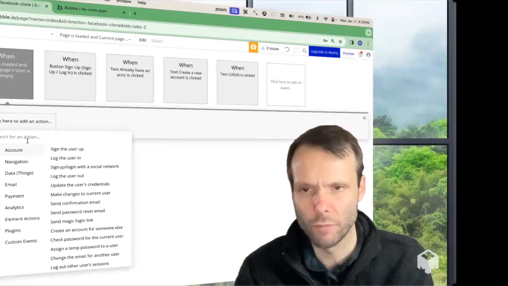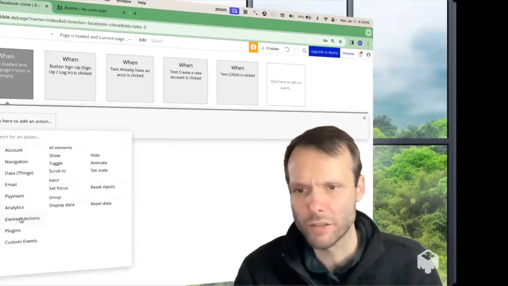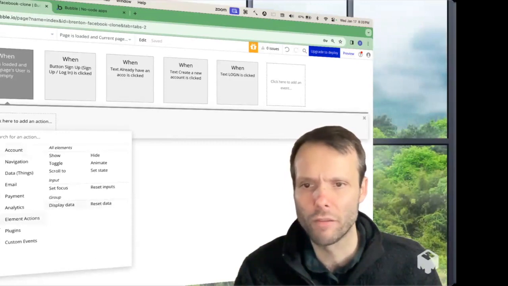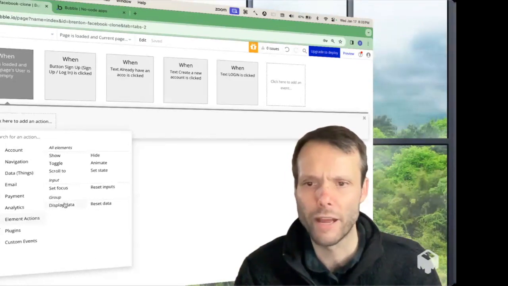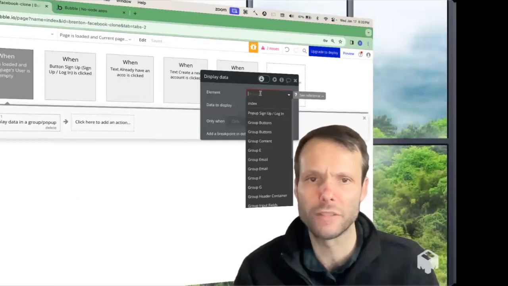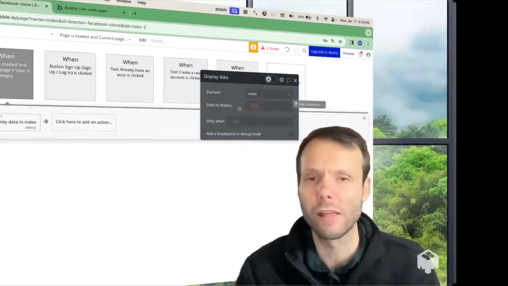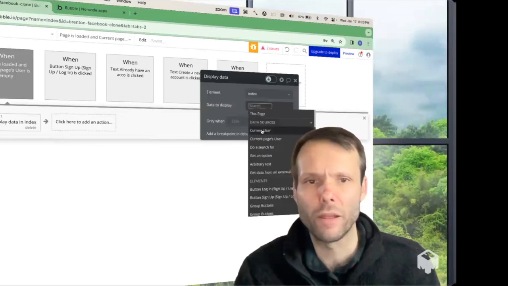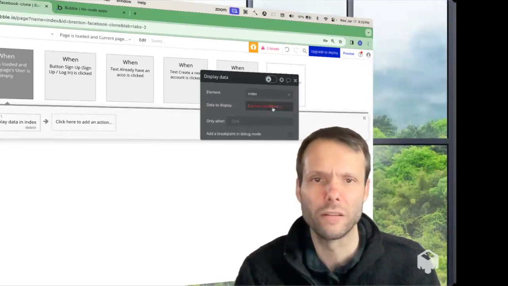So it's an element action where we're changing a group. Element action, group, display data, but the group is actually the page, and a page is kind of a group. And the data we're going to display is just the current user. So that sends the current user in.